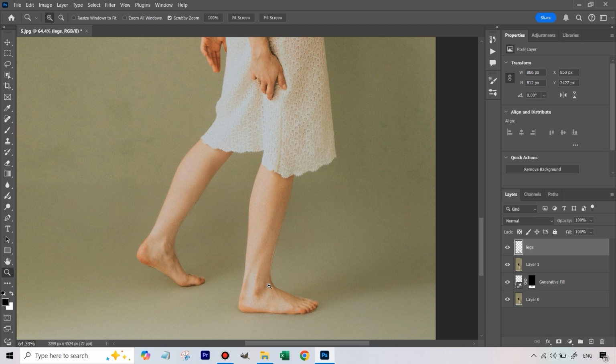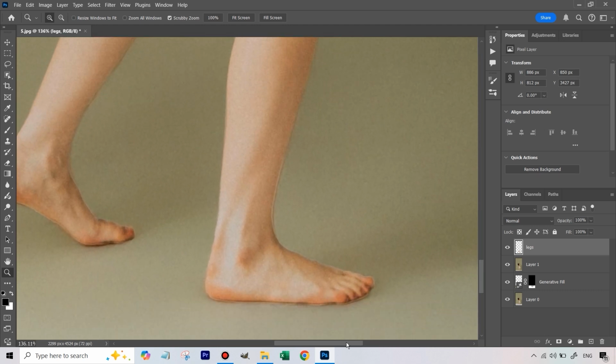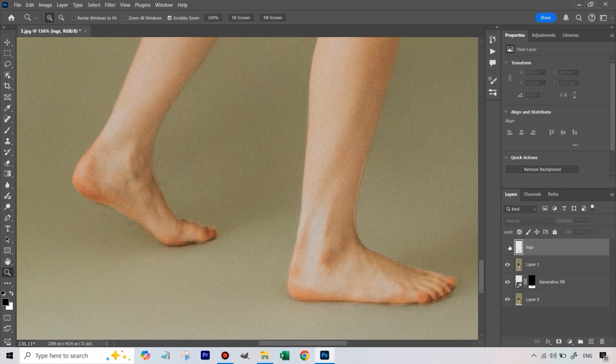Just see this. If I zoom in, and this is a common problem, okay? So first of all, let me tell you what the problem is. Let's see, before, after. Now, again, not too much of a difference. You don't care about it. Job is done. But let's say you really want perfect things to be done, okay? Can you notice a bit of this whitish outline on the legs? Now, why is this coming, okay? If I just hide everything.